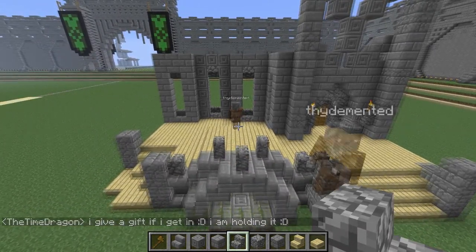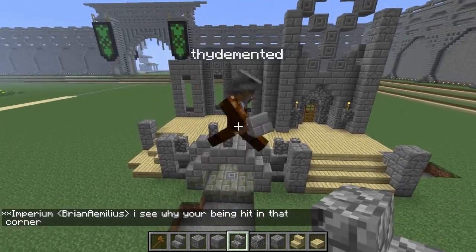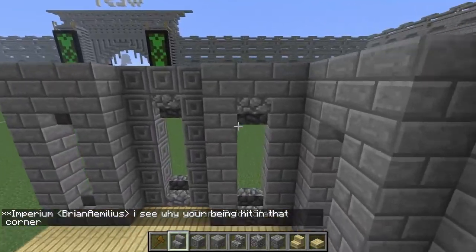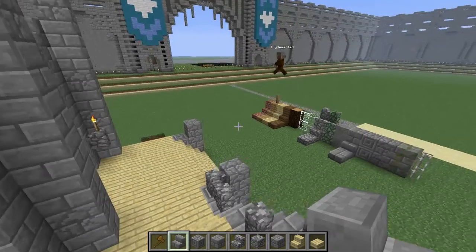I don't like it. And we're back. Sorry, that was weird. My aspect ratio suddenly changed. Okay, yeah, I need to switch that back out for regular stone brick. This entrance looks kind of cool.